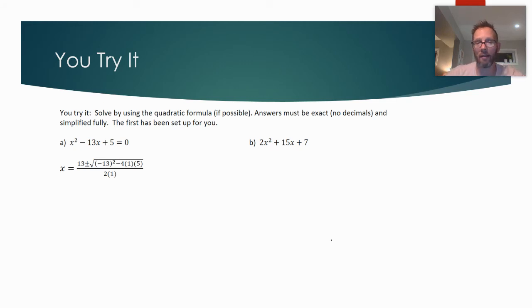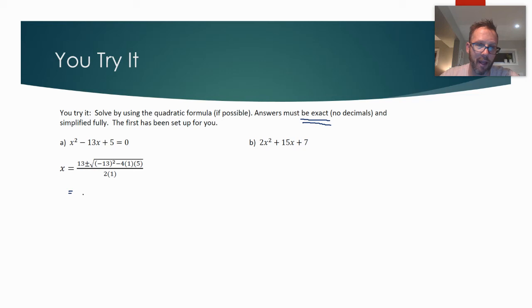So the next little exercise, I have 4 quadratic equations for you guys to solve using the quadratic formula. And I've set up the first one for you. And what we're going to do here is find the exact answers. So in each one of these, if we don't get a perfect square number inside the radical, we're going to do some simplifying. So you know what? Maybe I'll show you what I mean by that.